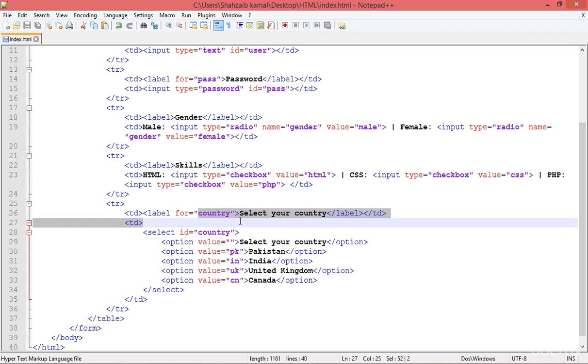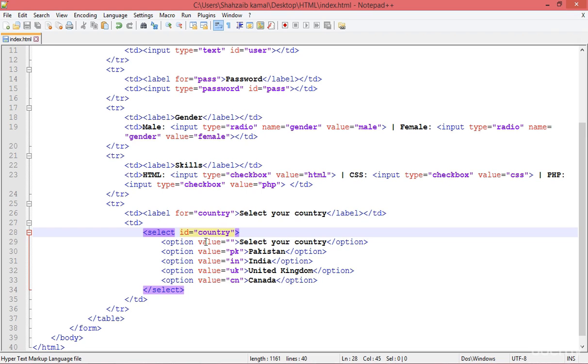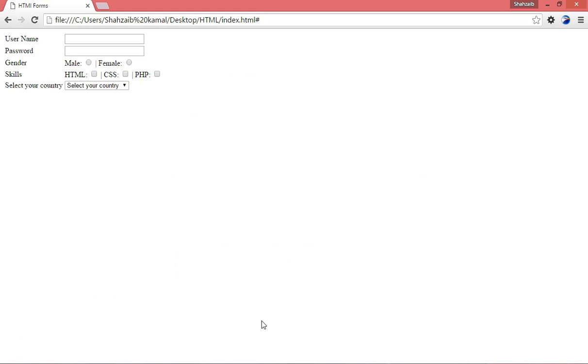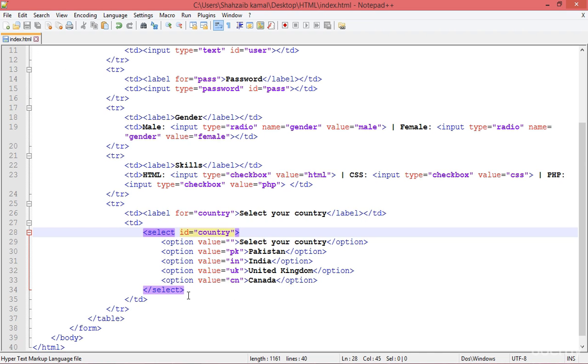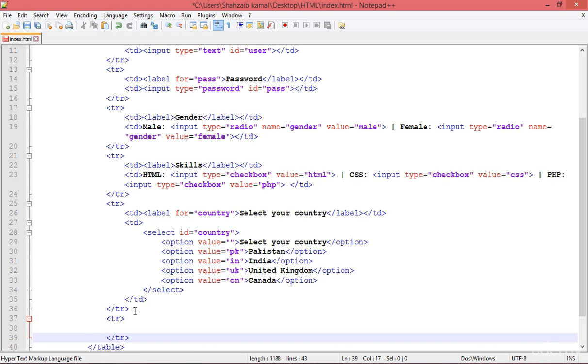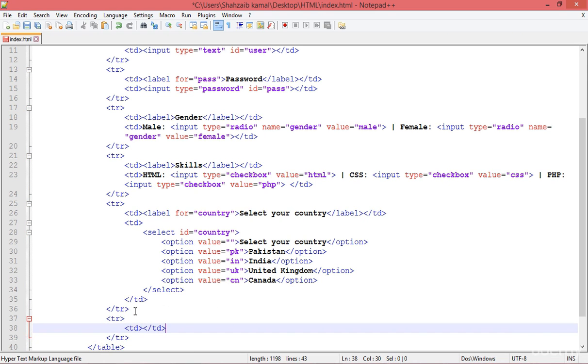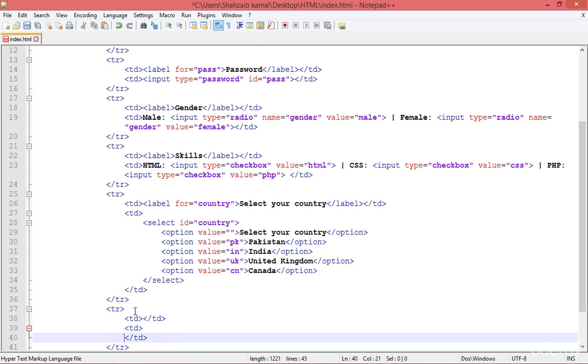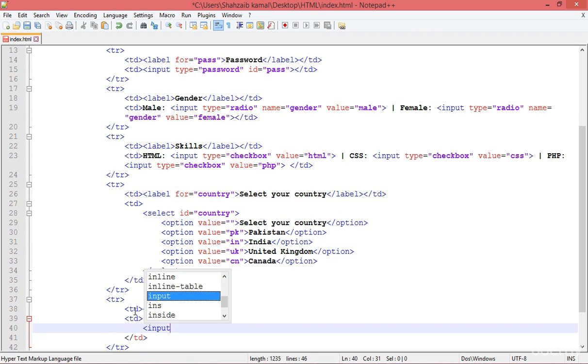And in the same way, we should send the value for the select your country. We should send a blank value for select your country, for Pakistan PK, or you can send the full name, no problem. For India, IN. For United Kingdom, UK. For Canada, I just don't know the right pronunciation of Canada, by the way I'm sending CN.